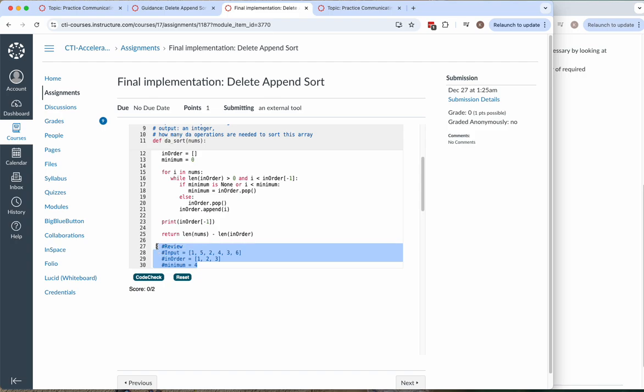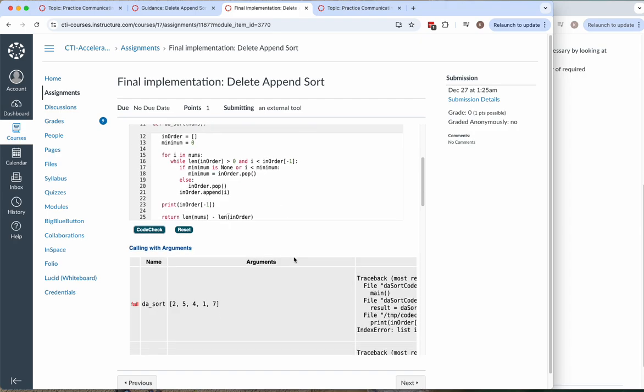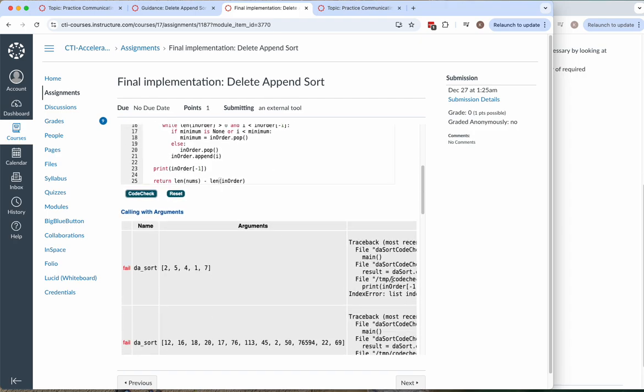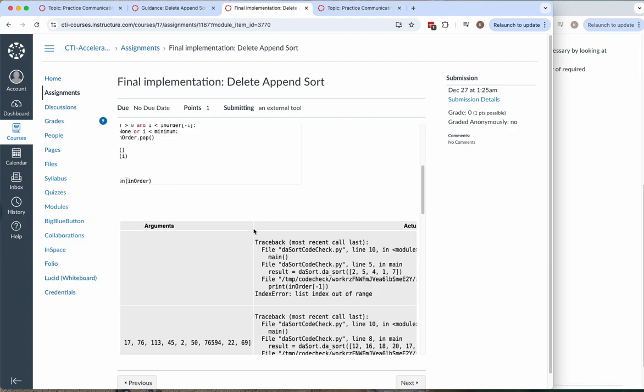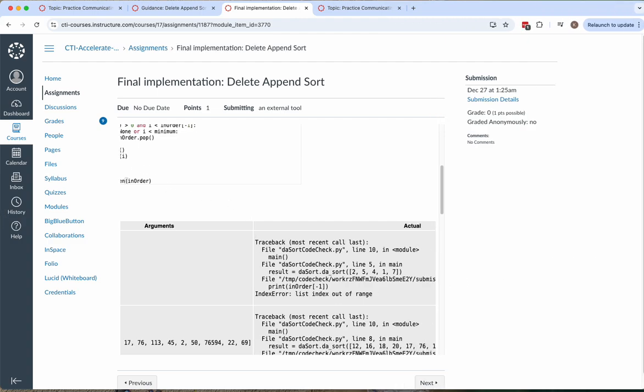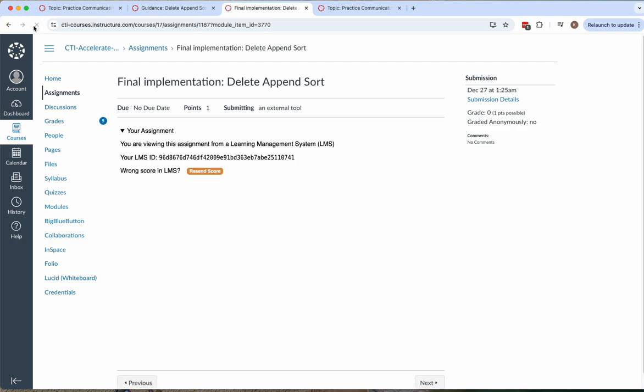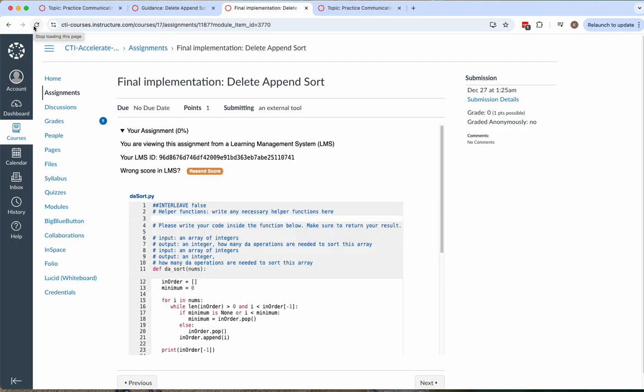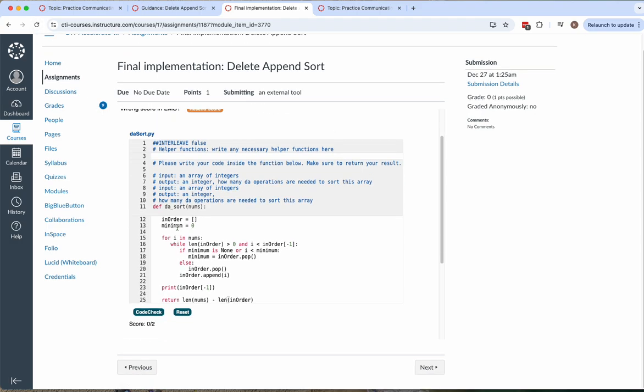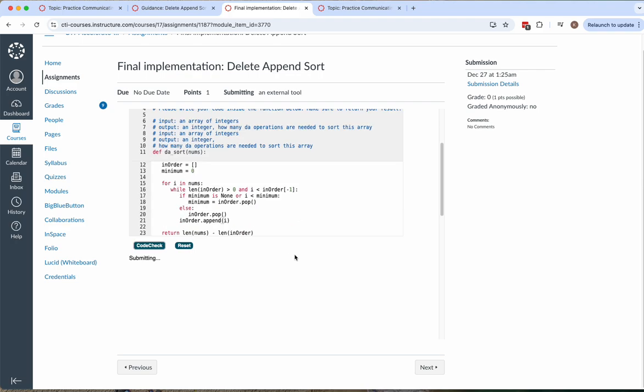Let's see. This thing's not working. My error doesn't really make sense, because if I take out the print statement, then it works, I think.